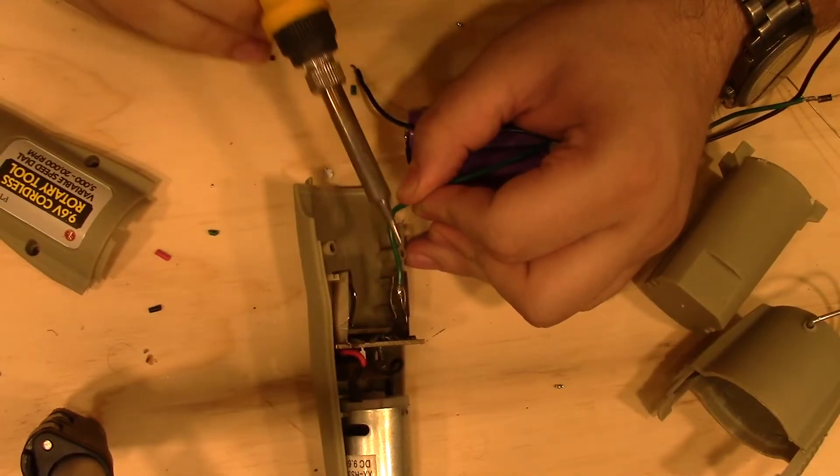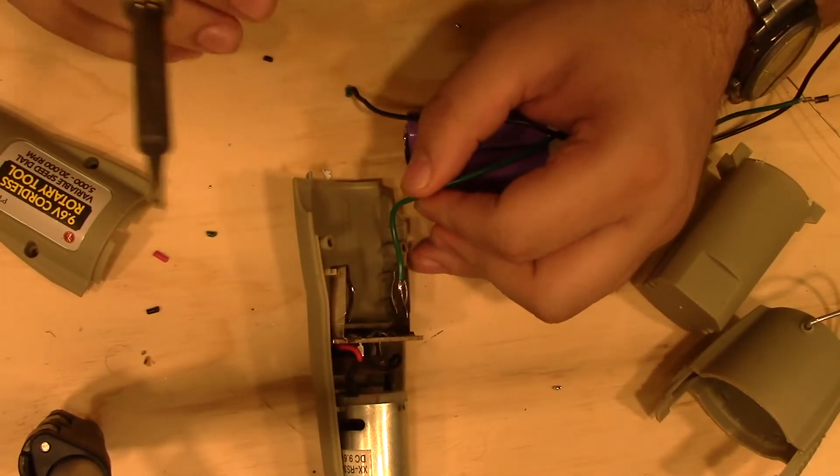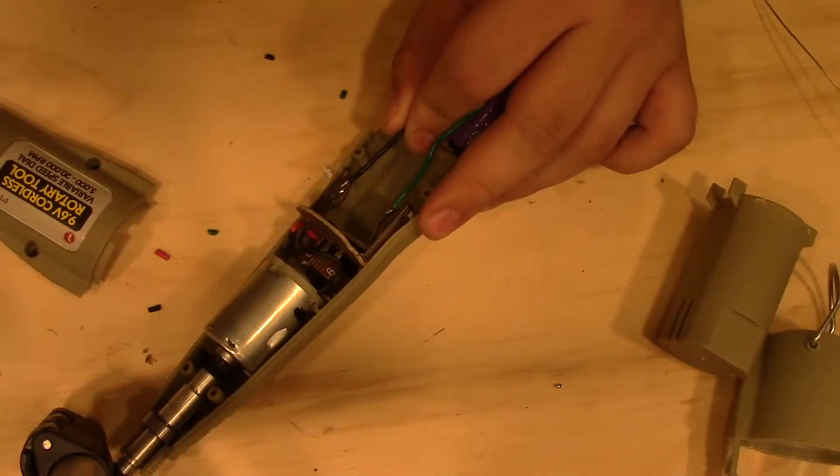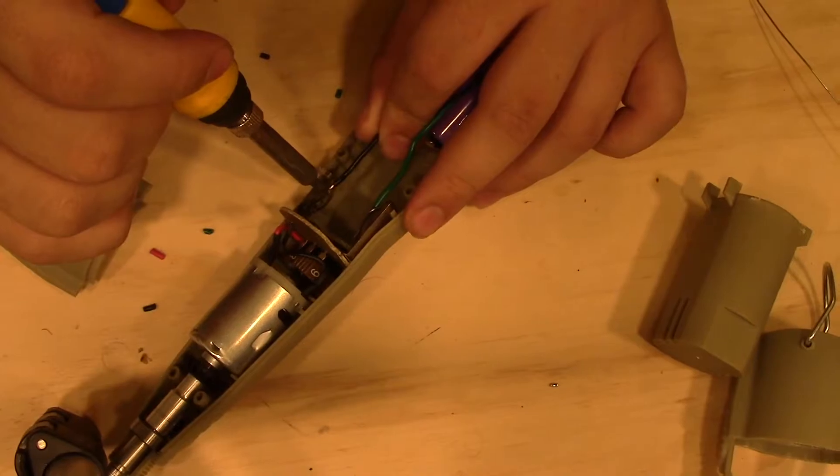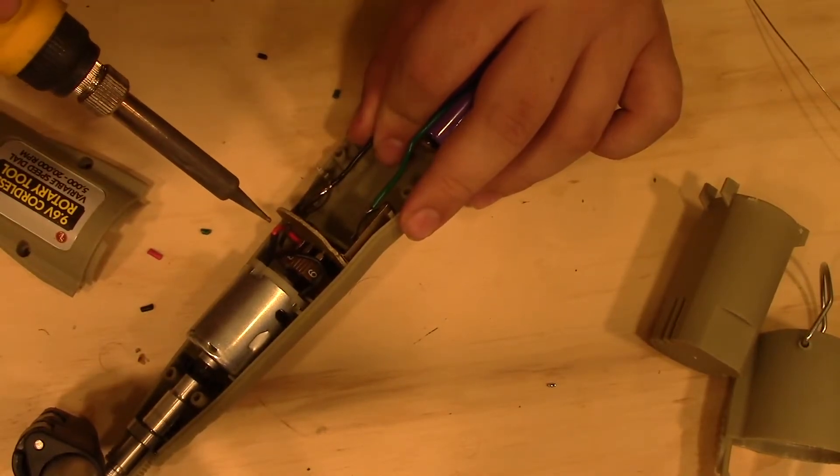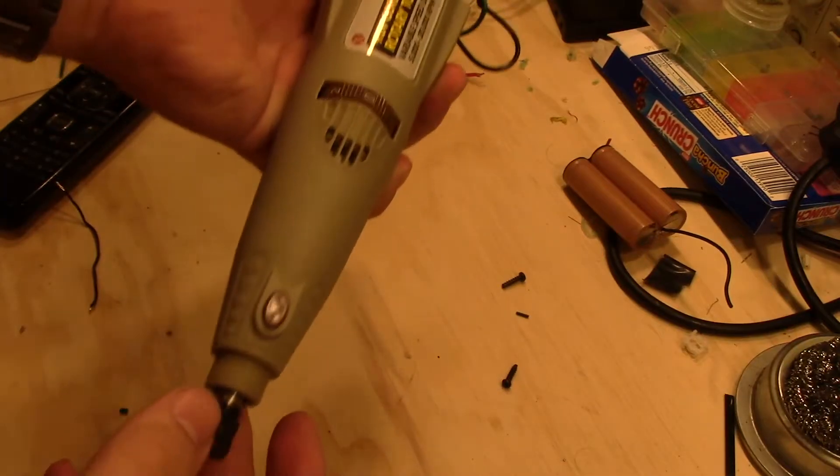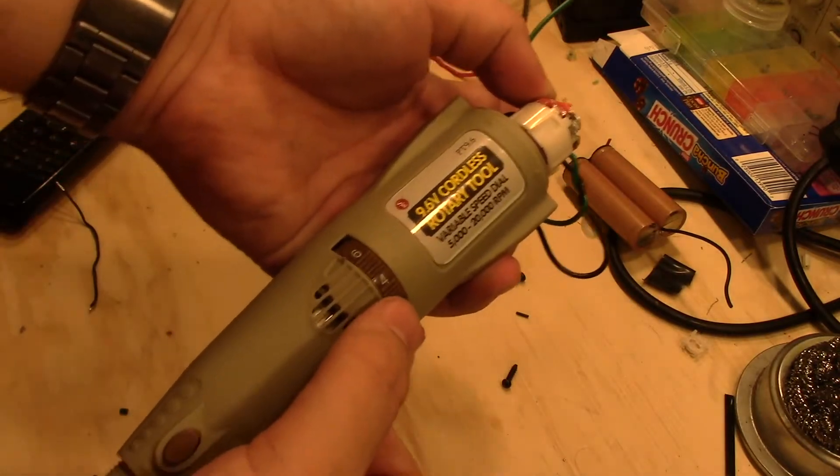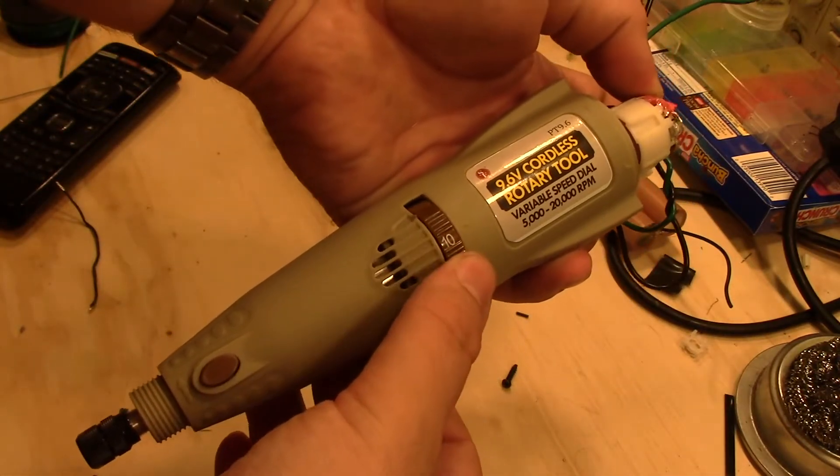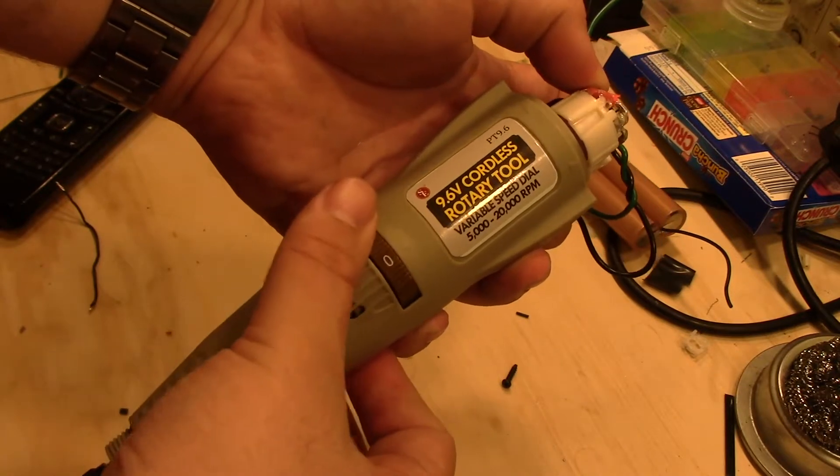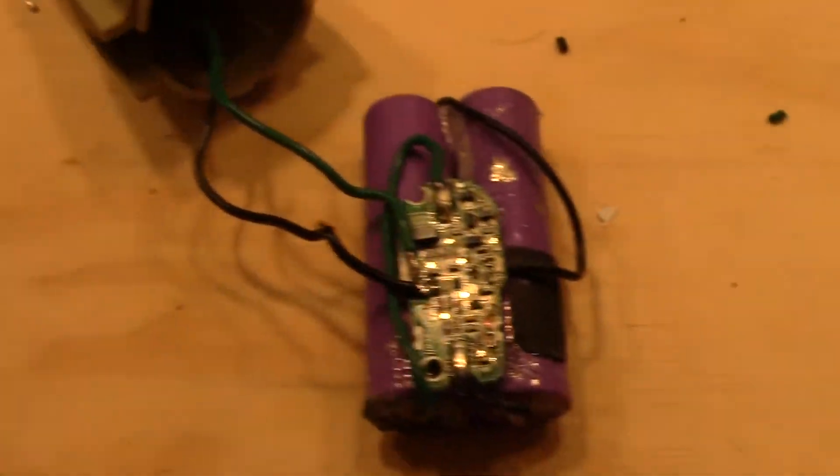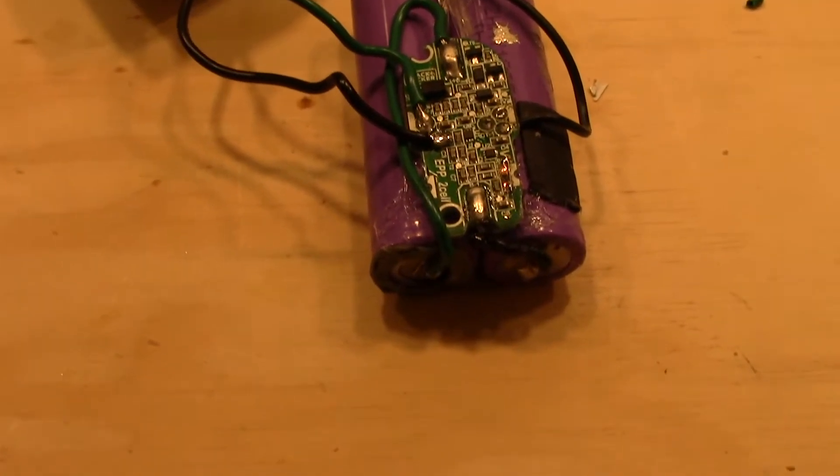Now it's time to add the battery pack. To start, I'm just going to solder the output of the charge controller wires to the input tabs of the Dremel. I had to rearrange the batteries in the charge controller just so it will fit better inside the case.